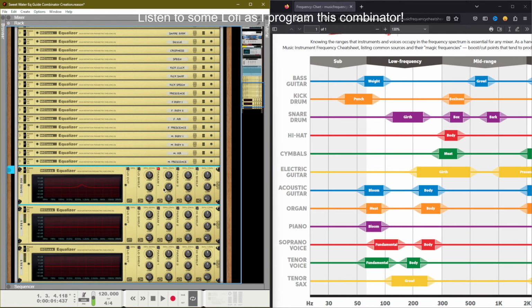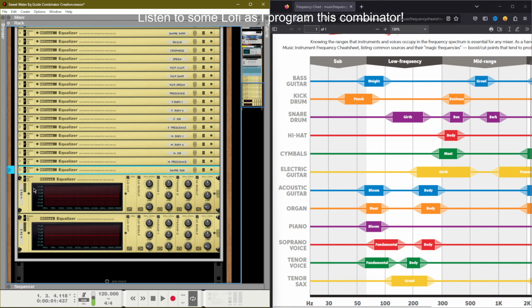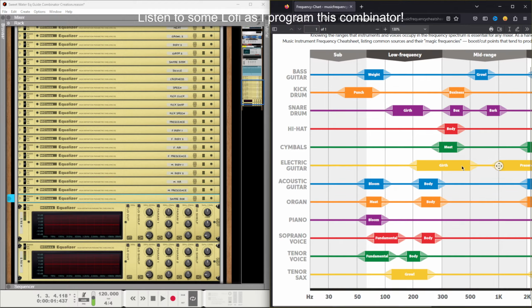Kind of tight, tapering off. So we'll get it to 450. That's about 450 there, and then we'll tighten it up a little bit so it doesn't bleed into 600 out there. That would be the snare boxiness. If we want to be specific to the snare, we could do that for sure.